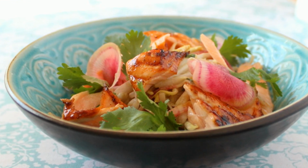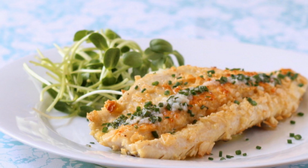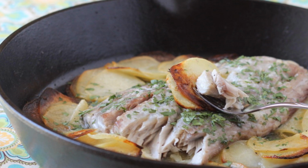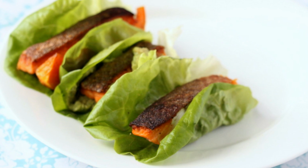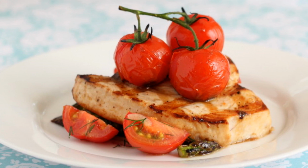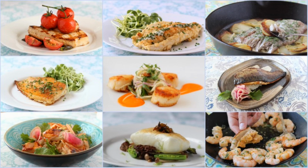80% of the weekday meals in my house consist of fish and a vegetable. Fish is the fastest protein to cook. It's also the most nutritious, and if you ask me, the most delicious. On the list that my student sent me, I saw only one fish, the ubiquitous salmon. So my suggestion is cook more fish.